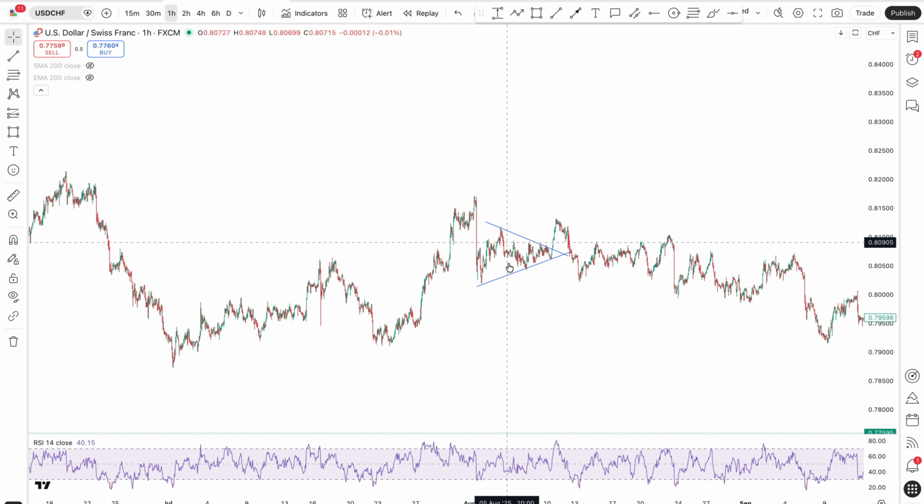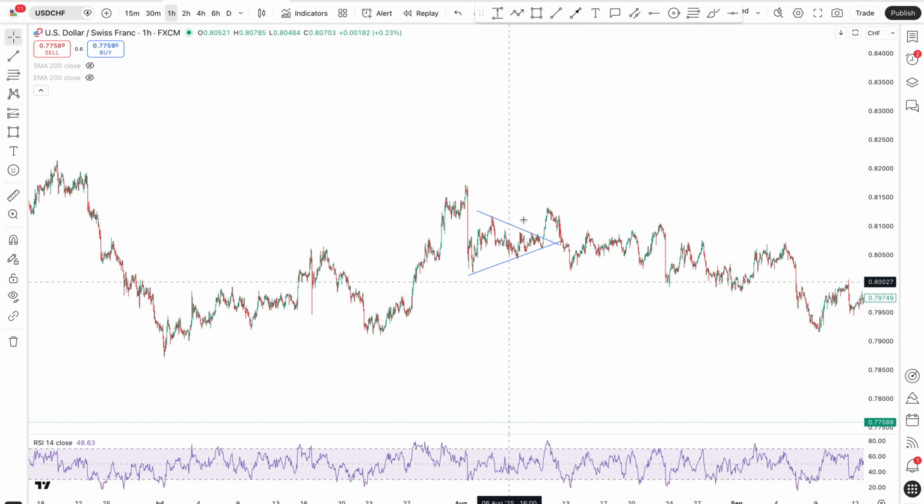Different pattern, same chart, USD CHF, right? Now we have a symmetrical triangle. A symmetrical triangle usually dictates that price could break in either direction, right? Price could either go up, or price could go short, right? So we get a bearish breakout or a bullish breakout because this means indecision. Bulls mounting pressure towards the upside, bears mounting pressure towards the downside, which gives us a tight range, right? So now, if we get a bullish breakout to the upside, you should ideally go long. And if you get a bearish breakout to the downside, you should ideally go short.